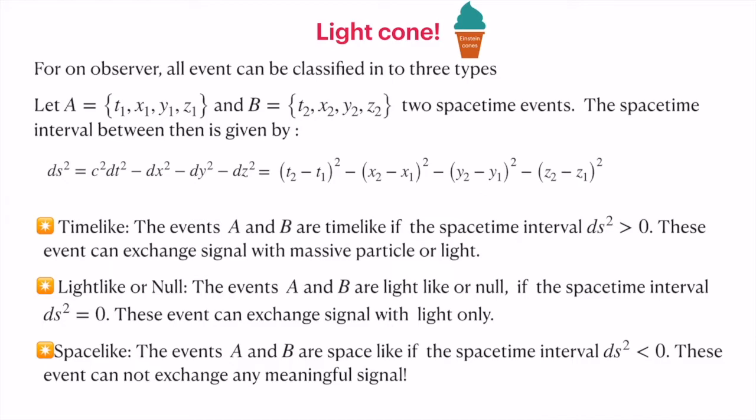In the minus plus plus plus notation, there is a convenience that the spatial coordinate comes with the positive distance, which we are using as a Euclidean distance. On the other hand, your time-like will have a negative displacement. So it is just a convenience one uses based on their liking or disliking. However, one has to state their preference in the beginning. Otherwise, this sign would get interchanged and your interpretation would also be changed.